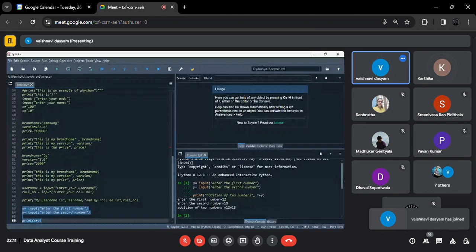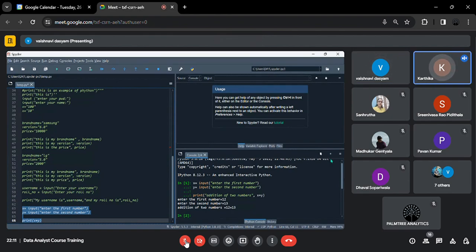Hello, I have shared the screen. Can you check this? Yeah, that's what we told, x is equal to int of input. You have to give int of input. That's why you got 12 and 13. You don't give the keyword int before input. You need to typecast: int of, open the brace and close the brace.